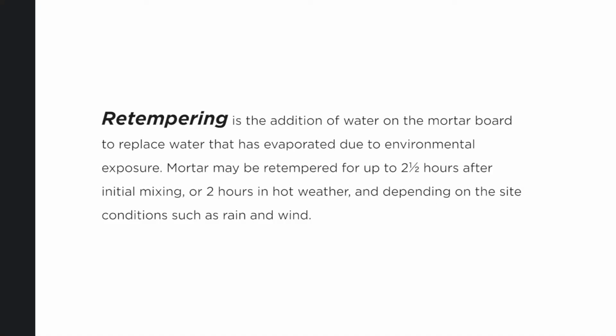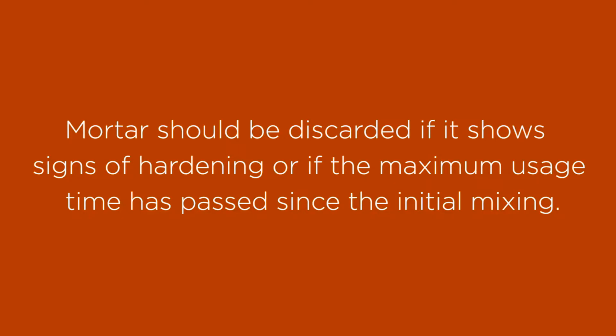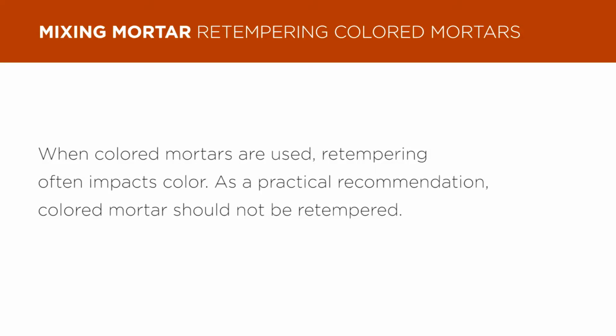Retempering is the addition of water on the mortar board to replace water that has evaporated due to environmental exposure. Mortar may be retempered for up to 2.5 hours after initial mixing, or 2 hours in hot weather, and depending on site conditions such as rain and wind. Mortar should be discarded if it shows signs of hardening, or if the maximum usage time has passed since initial mixing. When colored mortars are used, retempering often impacts color. As a practical recommendation, colored mortar should not be retempered.